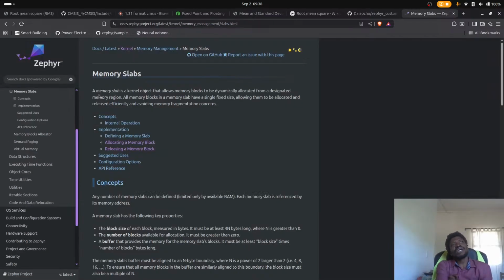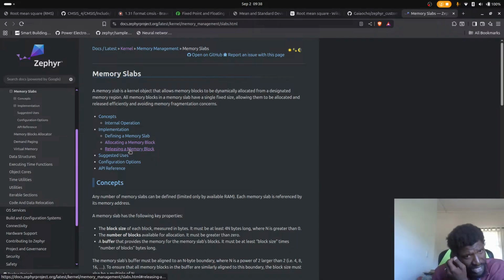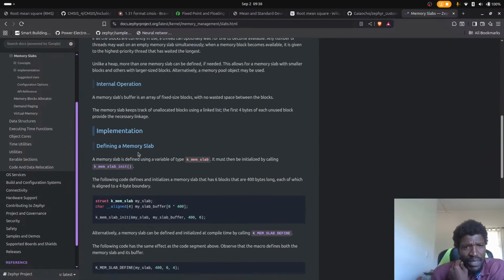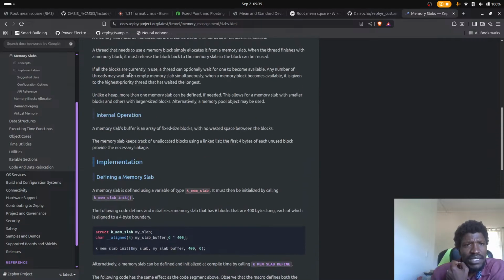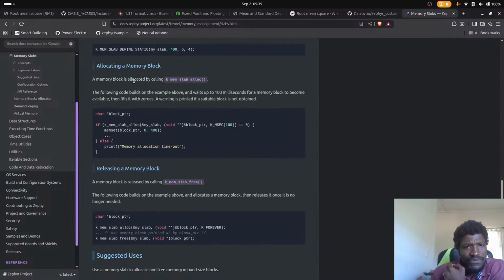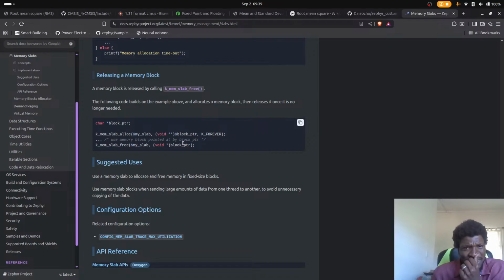Previously I was just using it like that, but then I went here, and as you can see in those links, I really tried to read through, and I realized there was a function here that showed me how to do it. The memslab allocation expects a pointer to a pointer of a memory block.